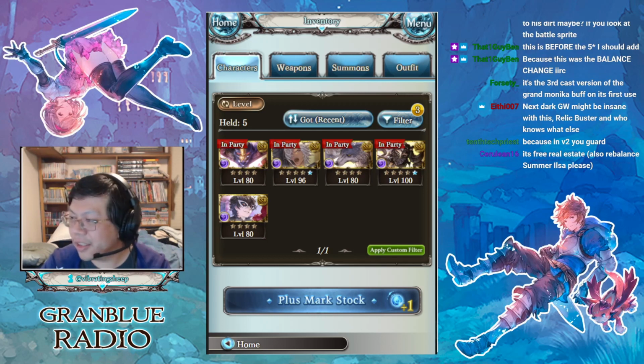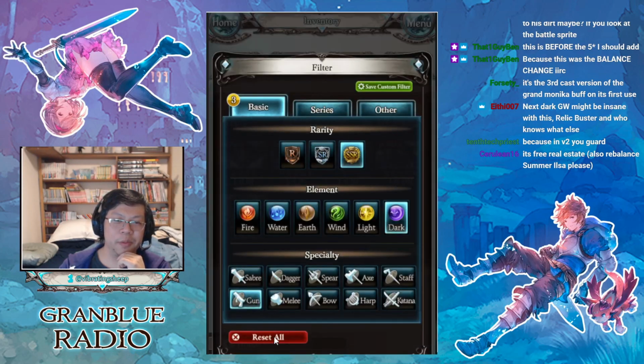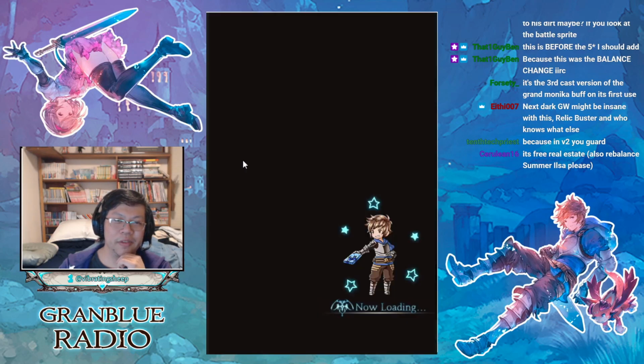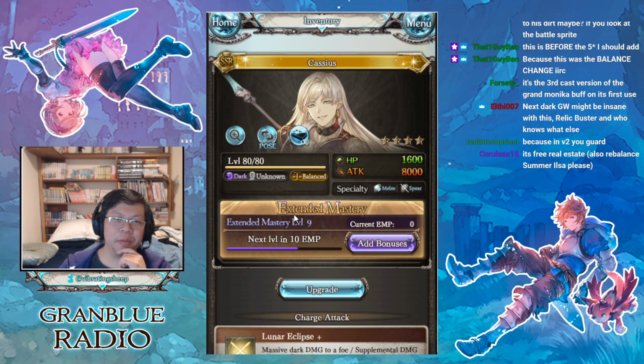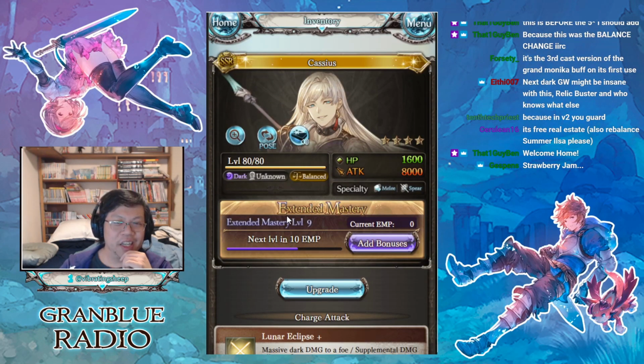All right. Let's see here. So that's Eustace. Let's talk about the free character that we got from Home Sweet Moon. So let's go talk about the boy Cassius. He's back. His SSR is essentially an upgraded version of his SR. I mean, he's free.